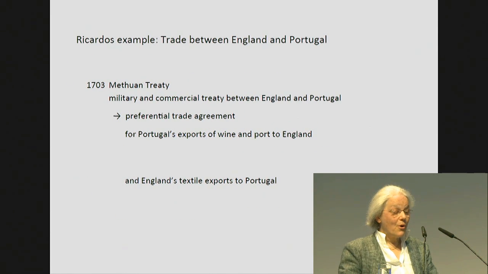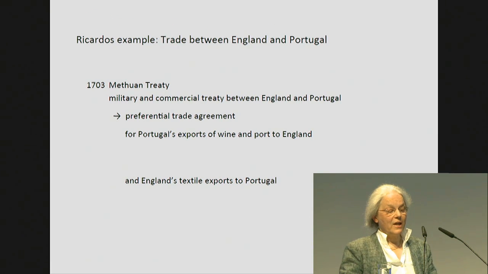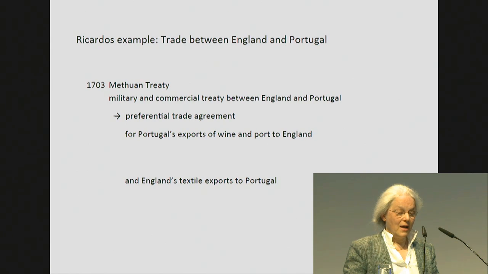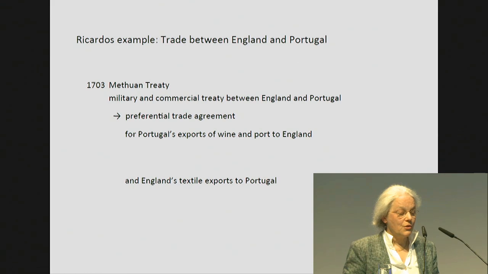Okay, we come to another point in history, recalling again Ricardo's example, the trade between England and Portugal, and the two goods involved in that example, namely wine and cloth. So these indeed were the main goods that were traded between Portugal and England, and had a long tradition due to the Methuen Trade Treaty that was agreed on between England and Portugal in 1703.